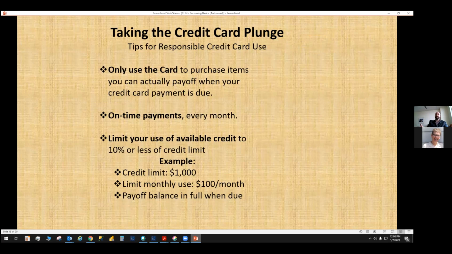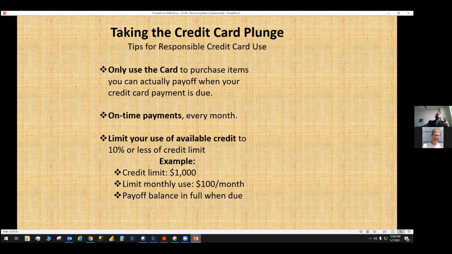And we saw in that example where for 40 years you end up paying 40-some odd thousand dollars for a MacBook Pro that only cost you $5,000 to begin with, and you never really touch that principal balance. That's a situation where the negative compound interest is building up quicker than you can pay it off. And we don't obviously want to be in that situation. So, tips for using a credit card responsibly.